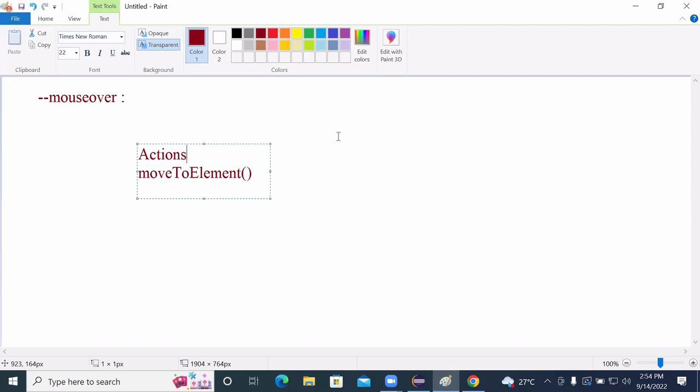That is a common syntax. Take the class name, and then consider the object name equal to new class name.